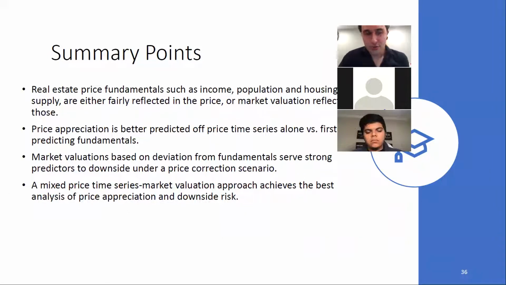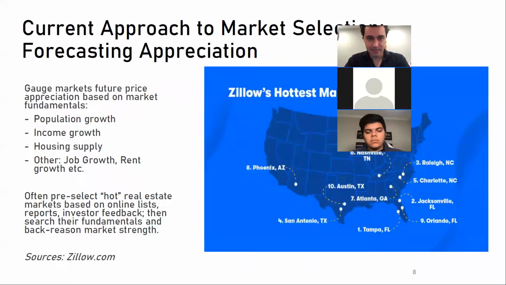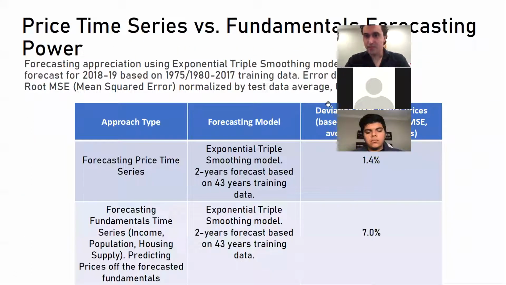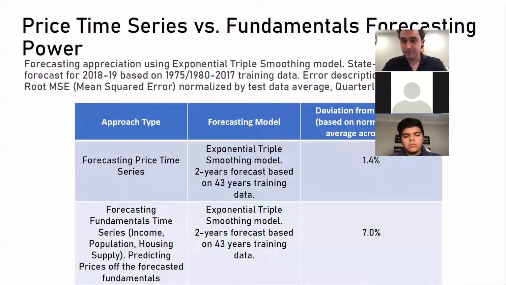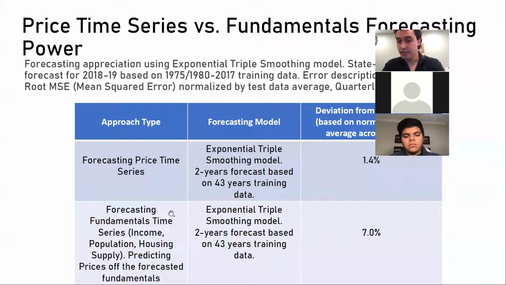And so, summary points. Like I mentioned at the beginning, if you remember the first study here, sorry, let me just come back for a second. If you remember this study, this is one of my main arguments. If we have investors or investment managers select markets by population growth, income growth, housing supply, inherently they're doing a less good version of the model down here that has a 7% price error. Inherently what they're doing is inferring that this growth in those fundamentals is going to continue, and assuming that that's going to reflect in prices in some way.